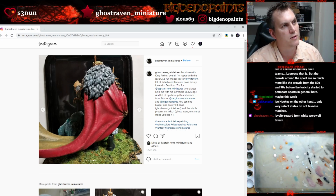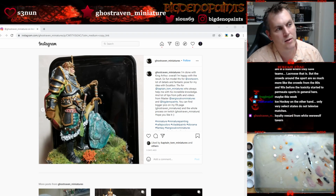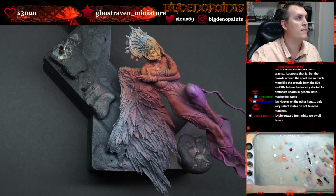And the cloak's awesome, you can see that texture there. I'd probably suggest we need to have a little bit more shading, a little bit more depth of shadow there. But cool job, mate, and pat on the back for sticking your model out there and saying, hey, give me some feedback, because it's the only way you'll ever get better.